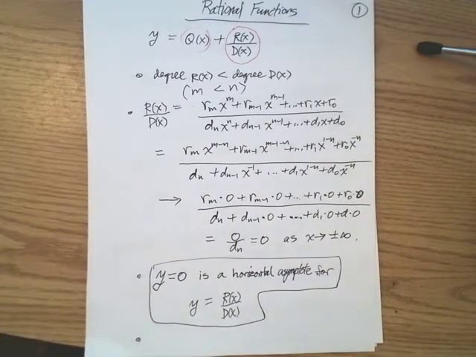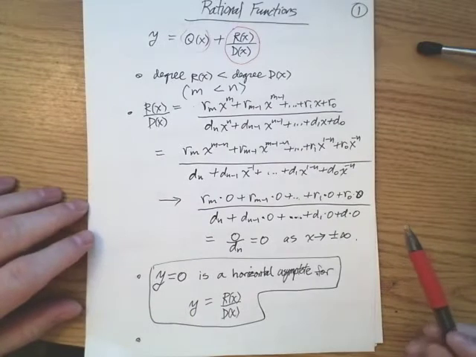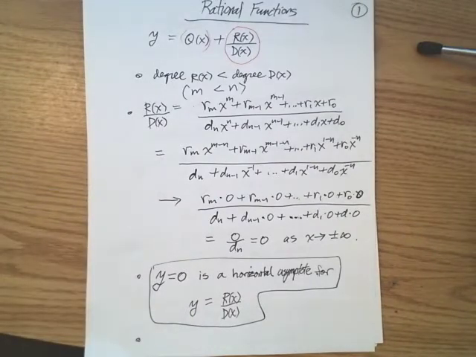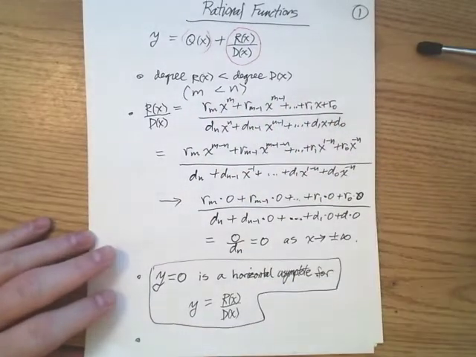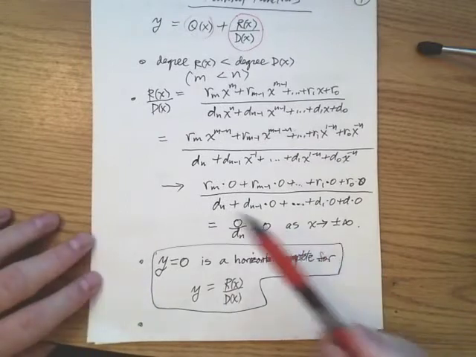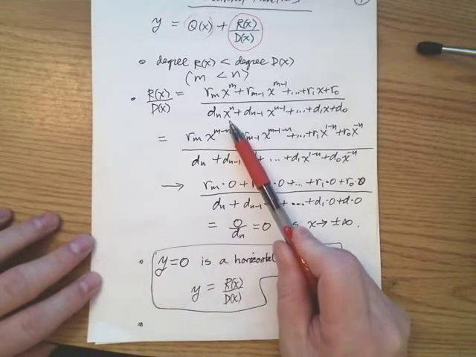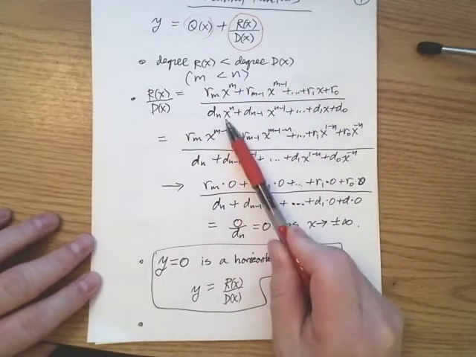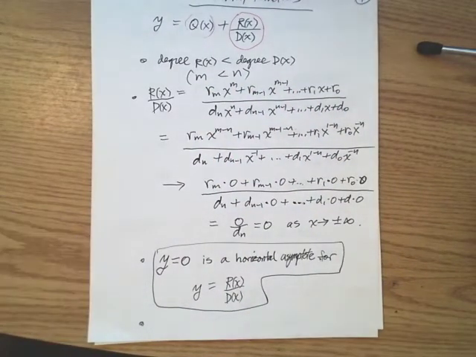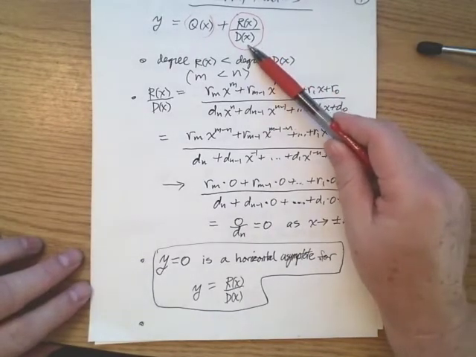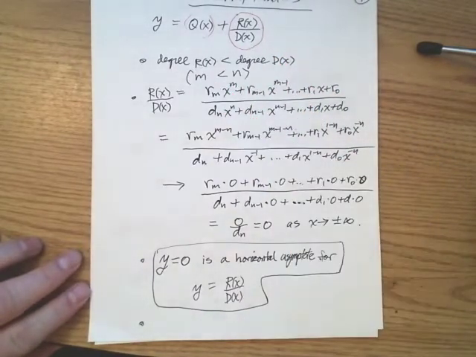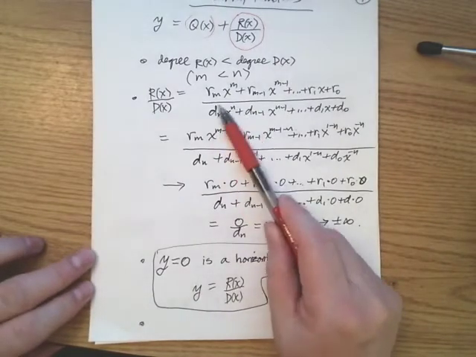Okay, now I'm going to play a little trick here. What I'm interested in is knowing what happens as x approaches plus or minus infinity to this thing. So let's imagine x is getting really, really large in absolute value, positive or negative. I want to see what's happening to expressions of this kind. Here I'm going to play the trick: I'm going to divide both the numerator and denominator by x to the n power. Now, x to the n power ought to be the highest power of x that appears in any of these terms. Remember that the degree of d of x is larger than the degree of r of x, and this is going to be the highest power term here.